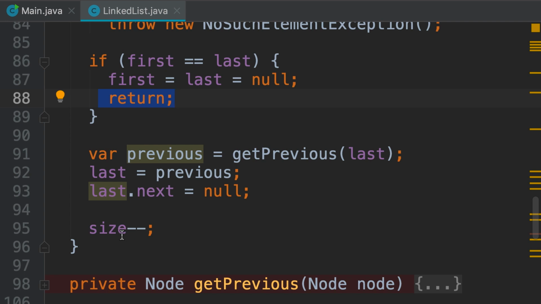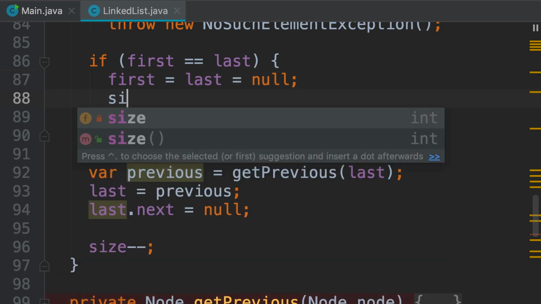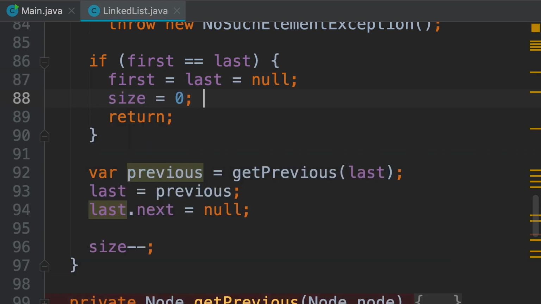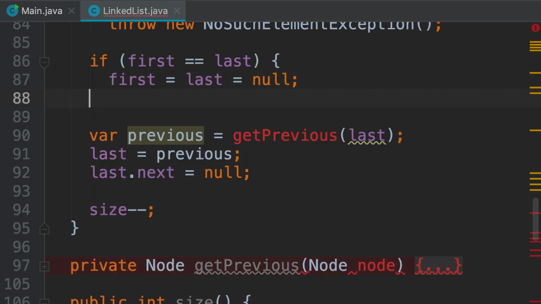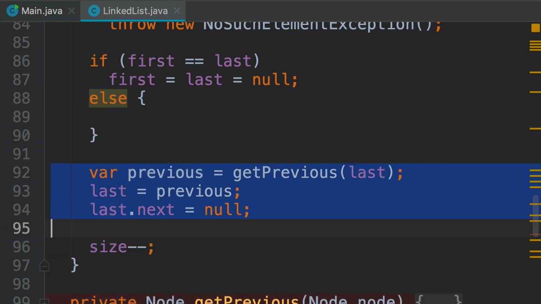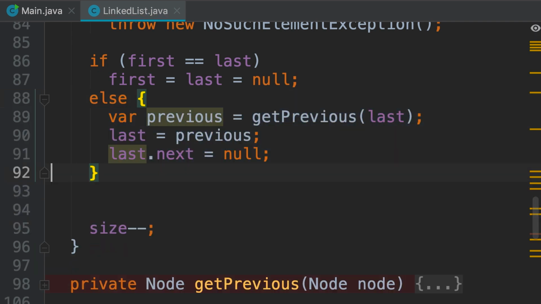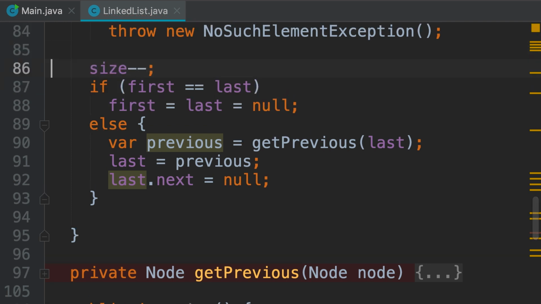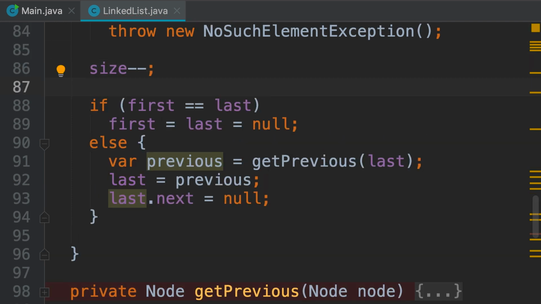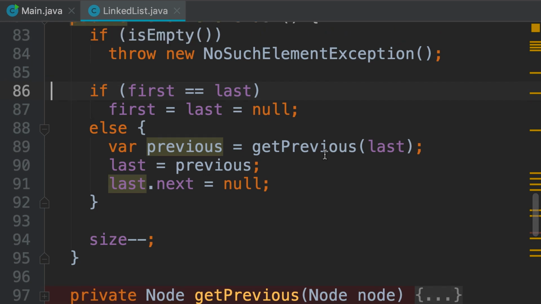There are 2 ways to fix this problem. We can come over here and set size to 0, or we can remove this as well as the return statement, as well as these ugly curly braces. Here we add an else clause, then move this logic inside the else block, and finally decrement size by 1. We could also do this before changing the nodes, but I think this logic is a bit weird. It makes more sense to remove the node and then decrement the size. So I'm going to move this down. I think that's better.